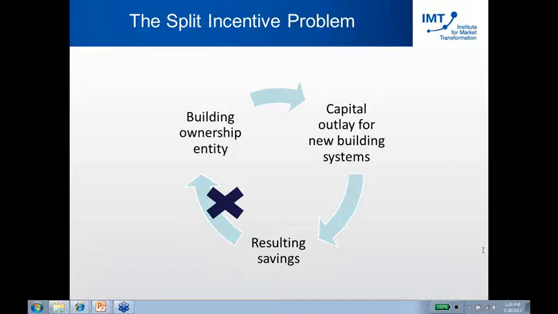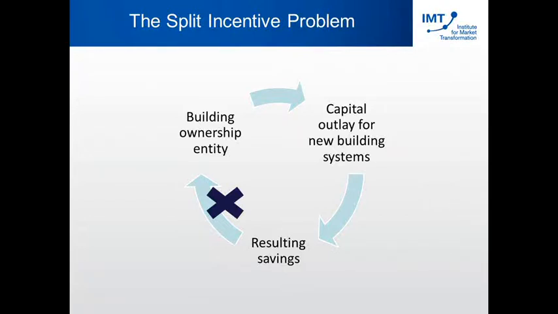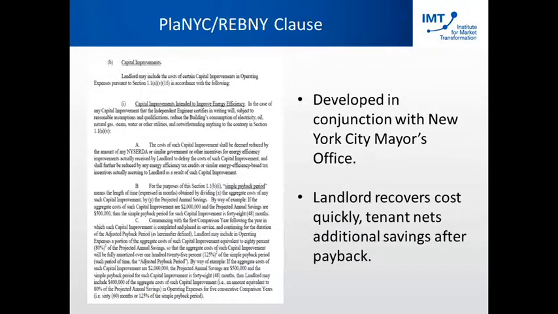You want the party that's paying for the energy efficiency improvement to benefit from it, and that's what we're trying to fix with green leasing. Thankfully there are a lot of smart people out there working on solutions to this. One of the best solutions, I think, came out of New York last year. That's the PlaNYC REBNY clause. It was developed in conjunction with the New York City Mayor's office.